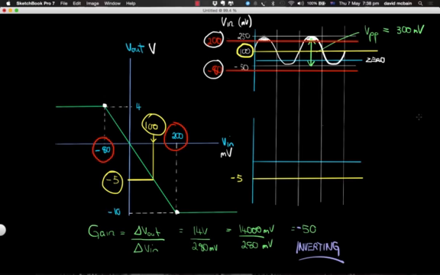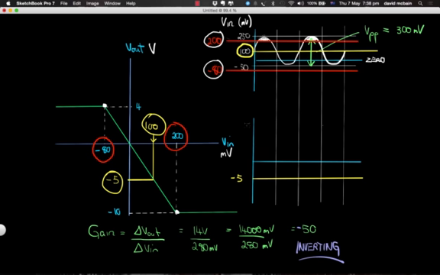Now the next thing is I've indicated the center line of our input. We know that the center line of our input signal is 100 millivolts. It's not 0, it's 100. So what we want to do then is find out the corresponding center line for our output voltage. You can see here that I've drawn it in at negative 5. Well, let's find out how we got that. How do we know that our output voltage is going to center on negative 5?